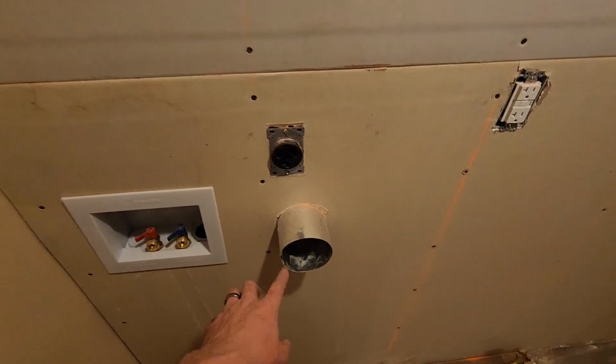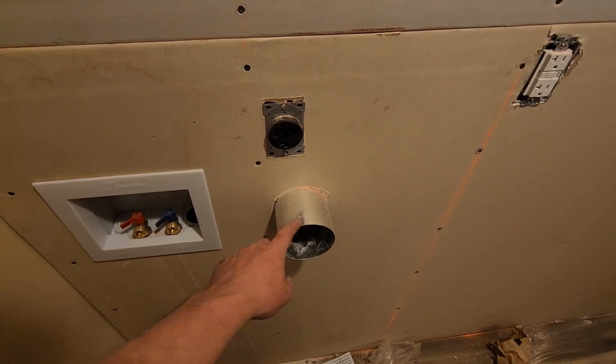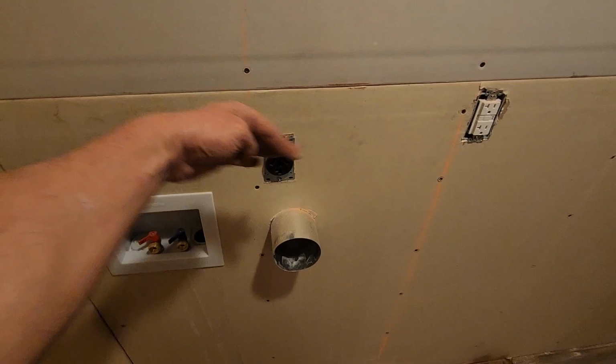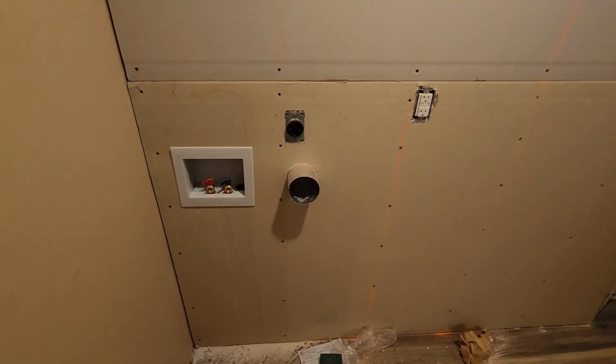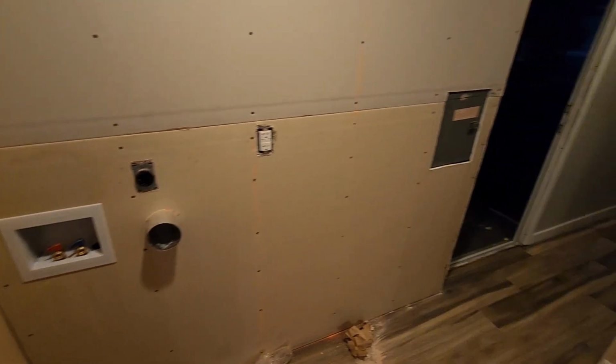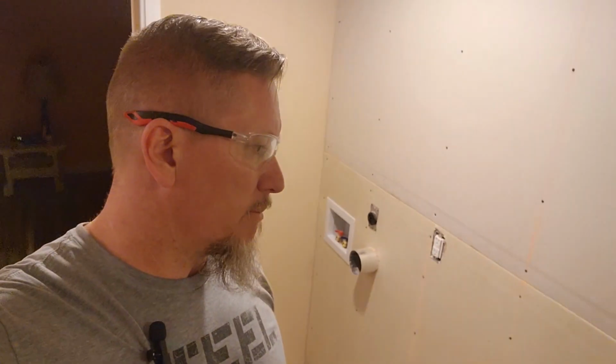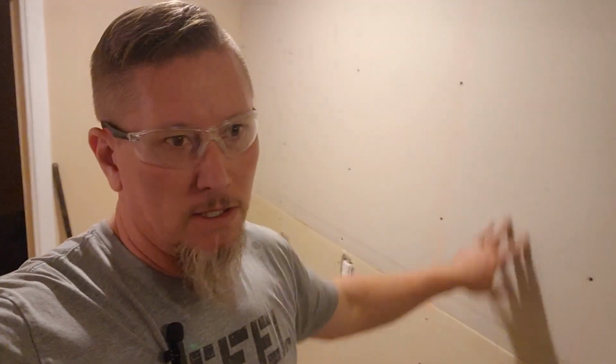The only thing that's kind of sketch is where this had to come out because of where the boards are. This is really close to that outlet, so the wires kind of run near it on the backside of the wall. But overall, looking pretty smooth. What we got left, we'll mud this, get those screw holes covered up. And then I don't know if mom wants to put wallpaper on there, but we can texture this just the same. The rest of the walls in this area are smooth, so we can just do paint texture on them, leave them smooth wall, and just leave the roller texture. So that's it for now. Stay tuned.